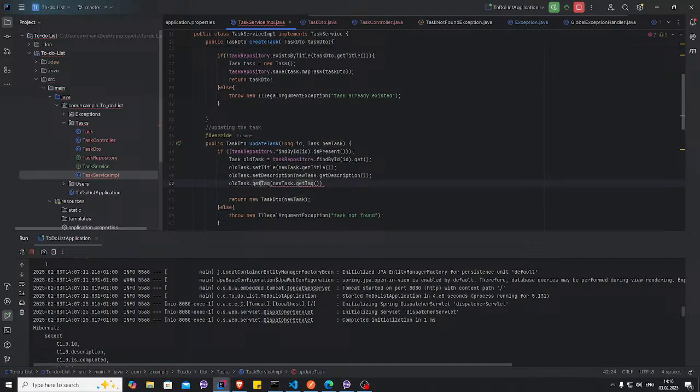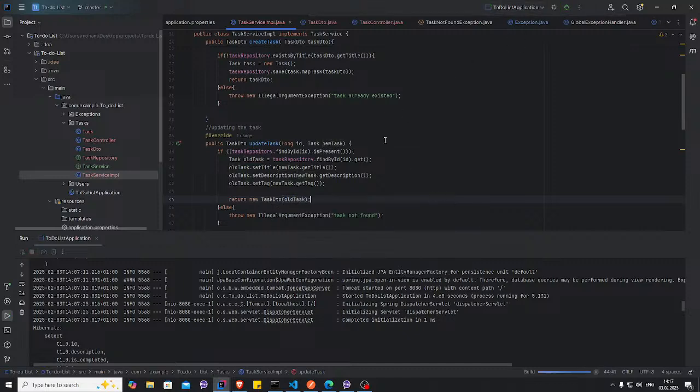Okay, and here it's actually set. I'm not sure if we should save it or we just keep it, because I think if we save it we will just have it as a new entity, and instead of returning the new task we should be returning the old task.